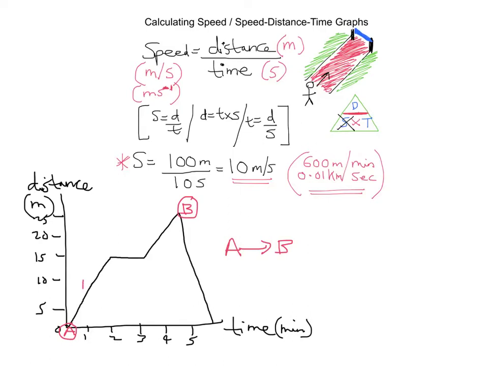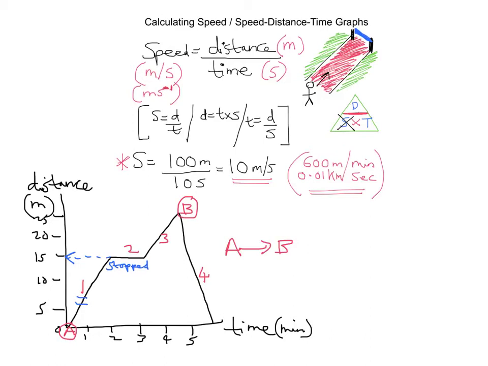So let's look at this first phase here. We'll call this 1, 2, 3, and 4, if we split the graph into 4 parts. At 1, we can see that as time goes on, our distance is increasing. So number 1, I would be moving away from point A. That's what's happening at number 1, I'm moving. At point 2, if you notice that as time goes on, my distance hasn't changed. This flat line means that my distance isn't going up or down. So that would be where I have stopped.